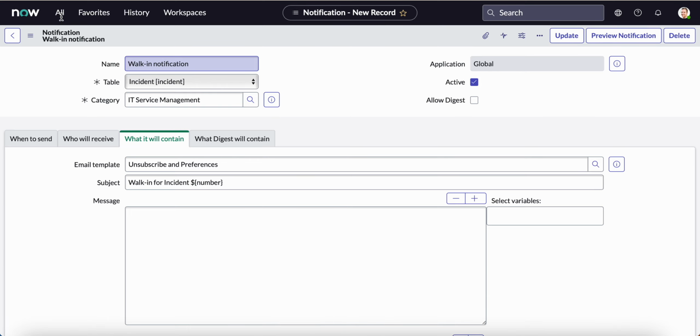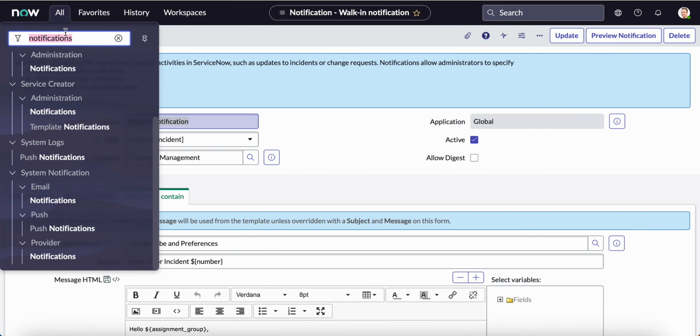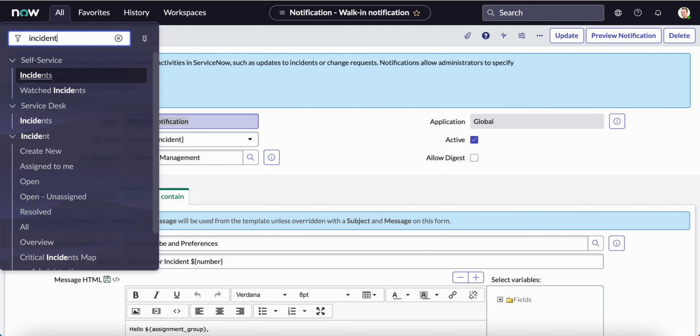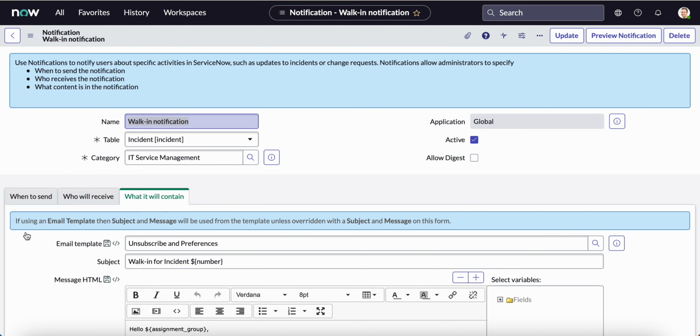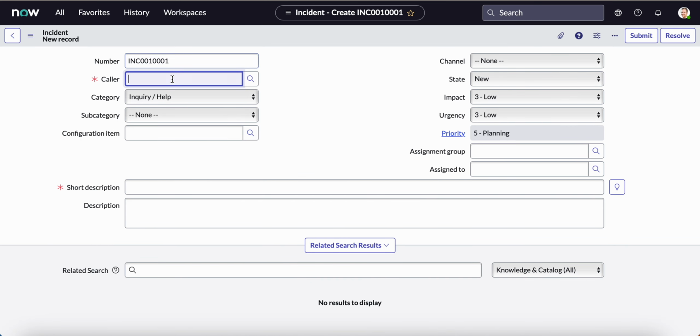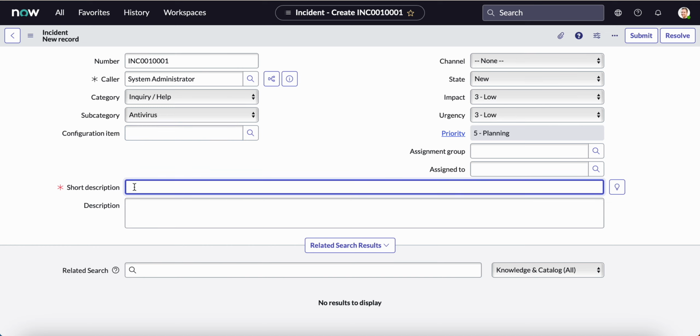Let's go to the incident and create an incident. So the system administrator is the caller, and then we will say testing walk-in.